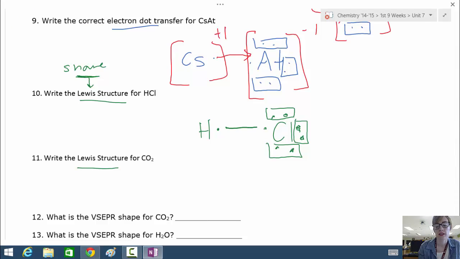Now here's what a lot of y'all do when you're drawing the bonds. You're going to draw that. That is not an accurate bond because I still see the 2 dots. These dots need to be enveloped. They are part of the bond, so you should not see the dots anymore.